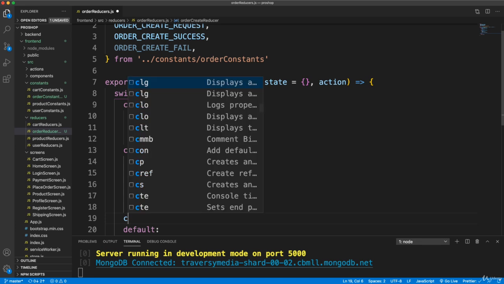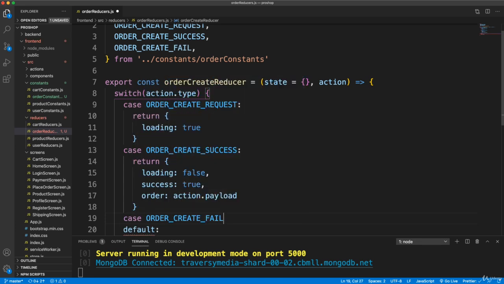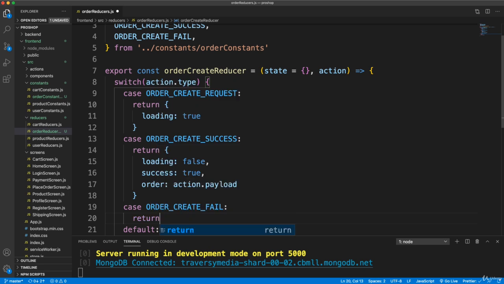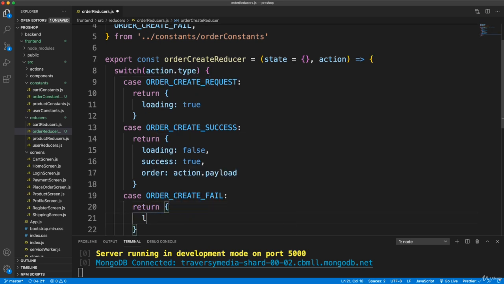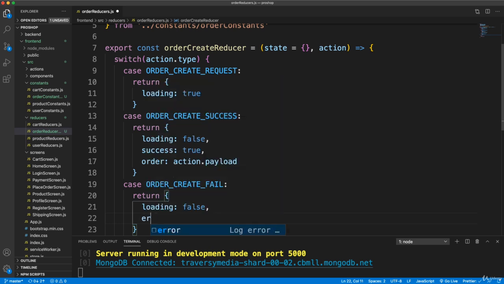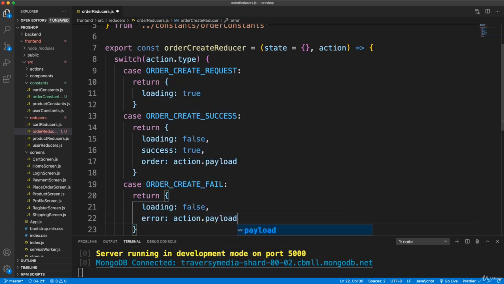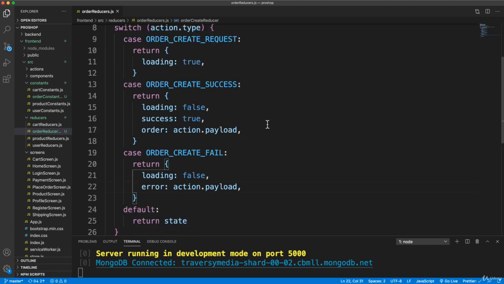Okay, now if it fails, let's say case order create fail, then we're going to return to our state loading false and the error action.payload. All right, so that's our order create reducer.